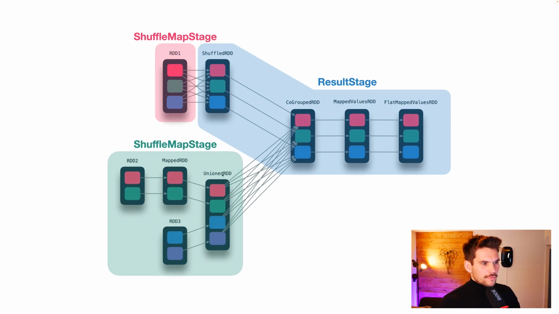And here we start a new stage on this union RDD, and we traverse back all the narrow dependencies again to cut the stage. We can see we have only one parent shuffle map stage for our result stage. And here, where we cut the stage, is also a wide dependency, and we only have one RDD in our shuffle map stage, which is the parent for our result stage. It is also worth mentioning that the shuffles people refer to happen between stages and only between stages, and they happen implicitly, like they do in MapReduce. We saw it before.